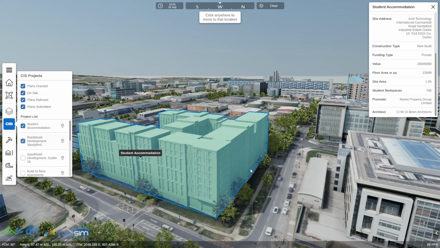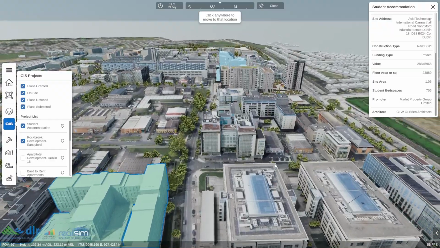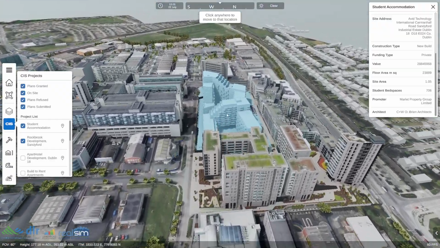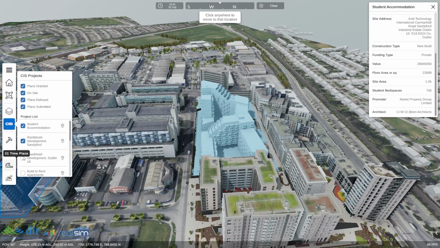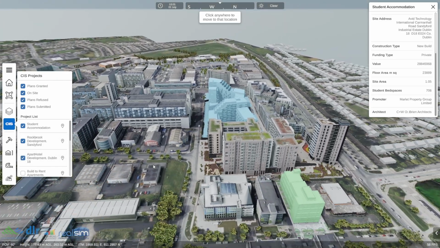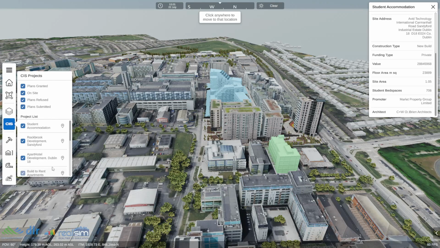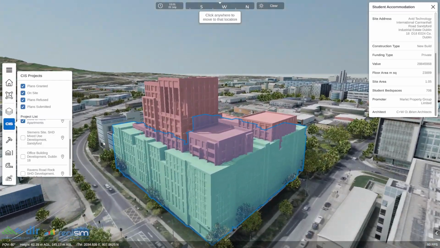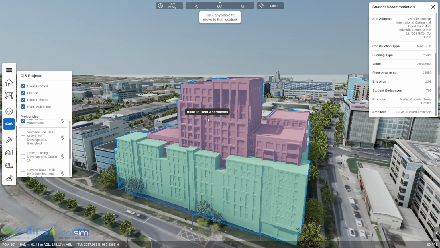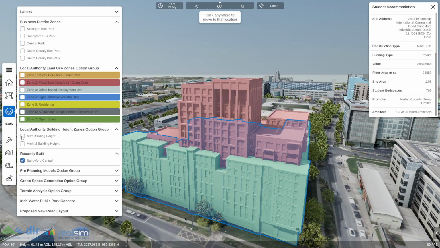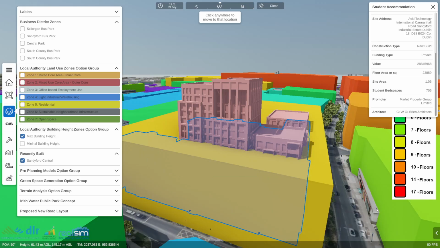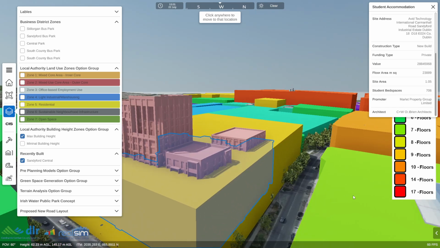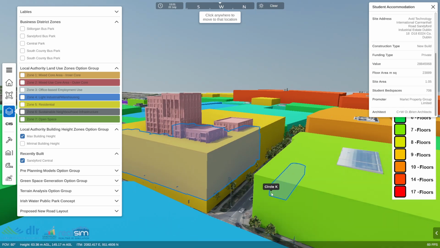So we've actually got this for a number of developments. This is shaded blue because this is actually in construction. An apart hotel just here, build to rent apartments. Actually that's a second application on this particular site. This is colored red because it was actually refused, and if we go back to our building heights zone, you can see maybe why that was. It significantly exceeds the recommended building height.